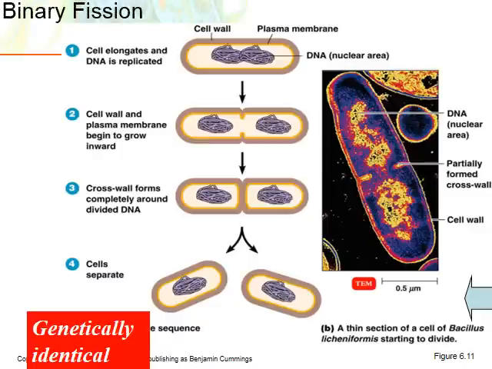Now here's binary fission in a little bit more detail. So the first step in binary fission is the replication of the genome. And you can see in this cell there are now 2 copies of the single chromosome. You see in this section right here, that chromosome is actually attached to the side of the cell. And so after the replication of the genome occurs, everything else inside of the cell replicates. And since these chromosomes are attached to the side, as the cell doubles in size, they will move to one part of the cell or the other part of the cell. They'll just be separated from one another.